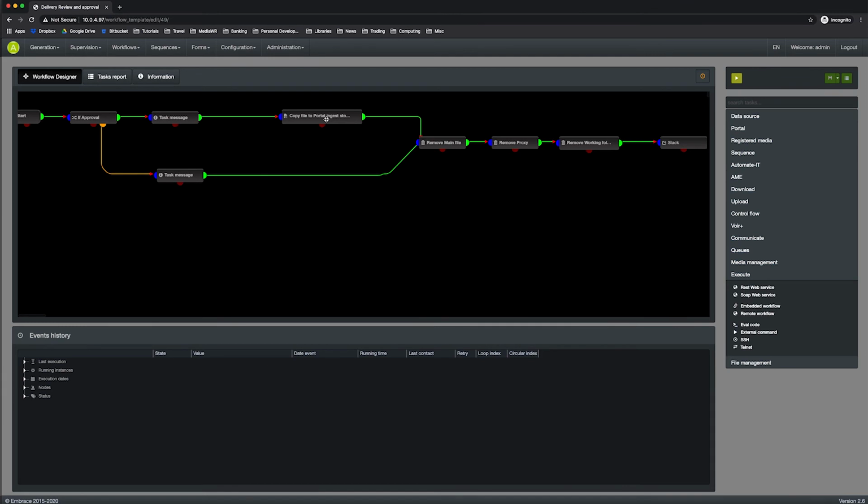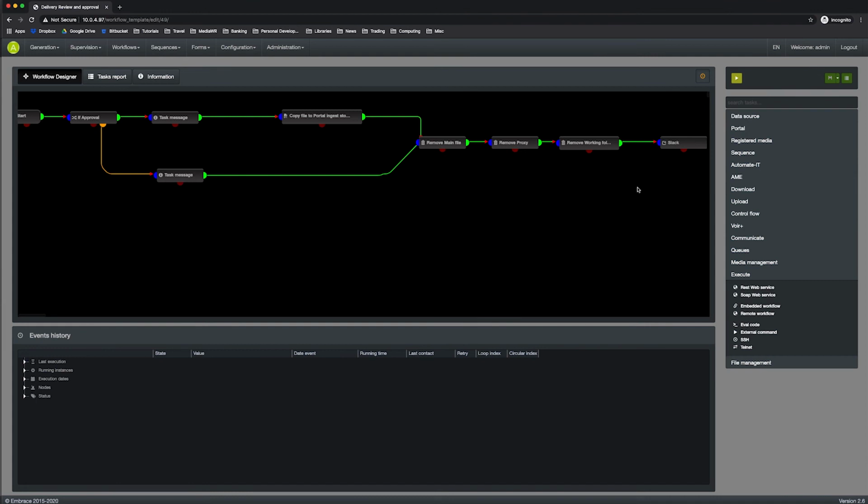It's going to ingest the file into our asset management system, which in this case is Cantamo Portal, but could be any asset management system. It's then going to clean up the rendered media because it's already been ingested into our MAM. In this case, we don't want to keep it anymore, and then send a message to Slack to let us know that that process has been complete.